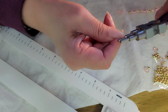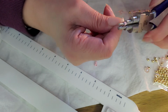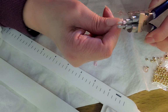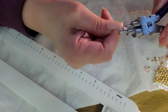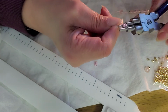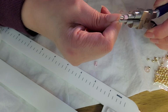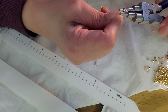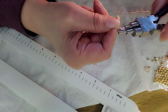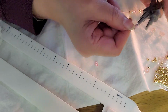Two, three, four, five, six. Let me just double check. One, two, three, four, five, six. Yes, I've got six. Okay. One, two, three, four, five, six. Okay, so let's clip this.